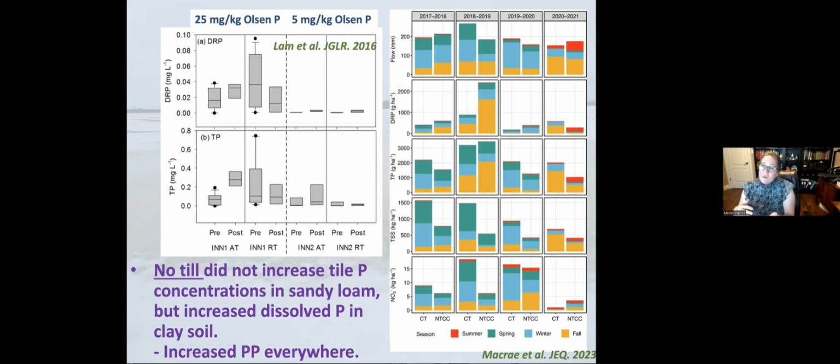One thing that we found is that even around here, oftentimes, and I didn't talk about this study, Tatiana Lozier, one of my former students, did a study where she looked at the timing of when these things were being lost. What we often found is that what the plants released didn't translate to edge-of-field losses, because as soon as that came into contact with the soil, the soil just took it up. And in areas like the Canadian prairies or some of the northern Great Plains where we've seen a lot of the issues with cover crops, first of all, those sites have 4 feet of frozen ground.